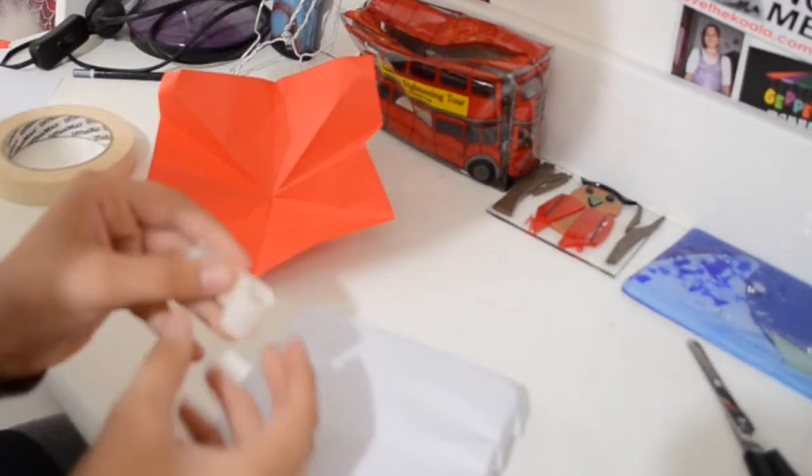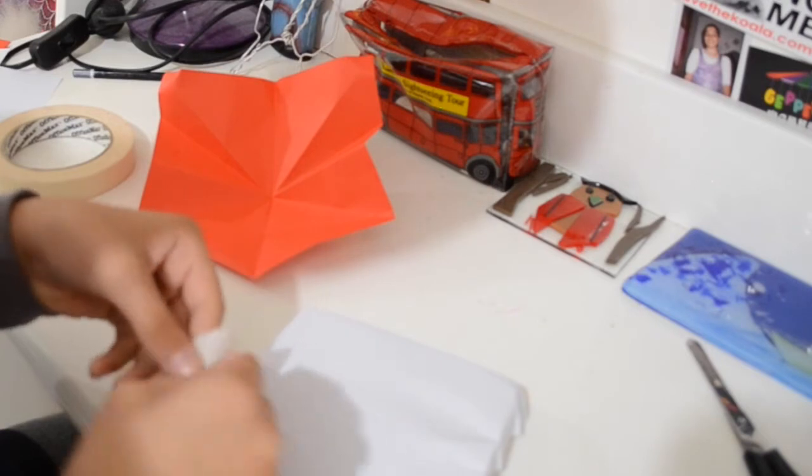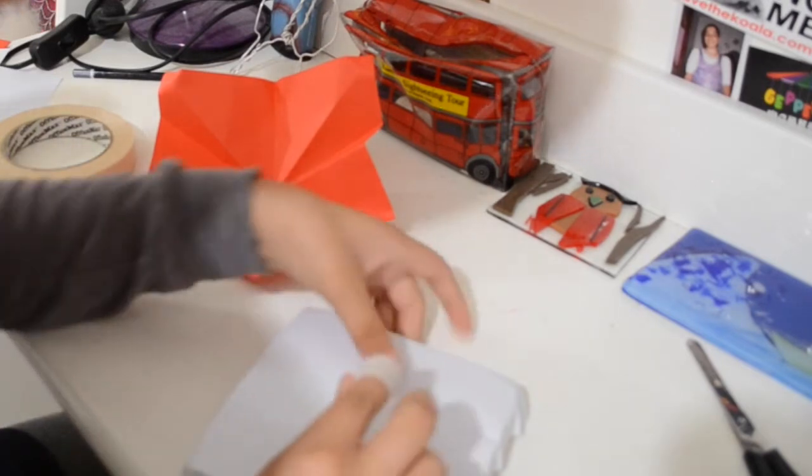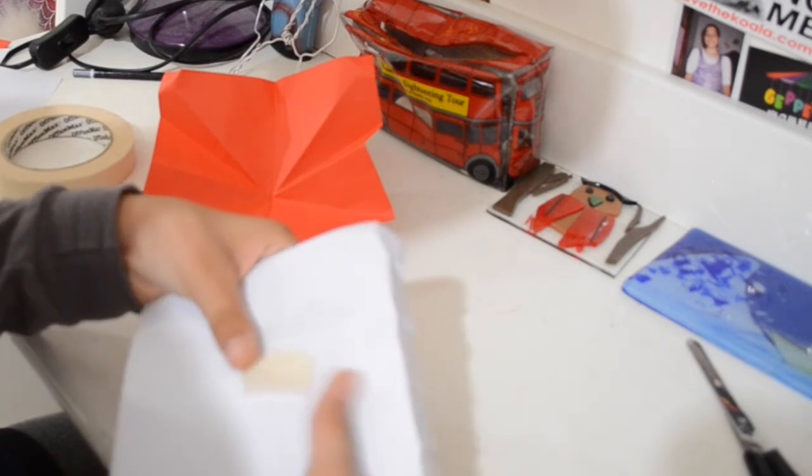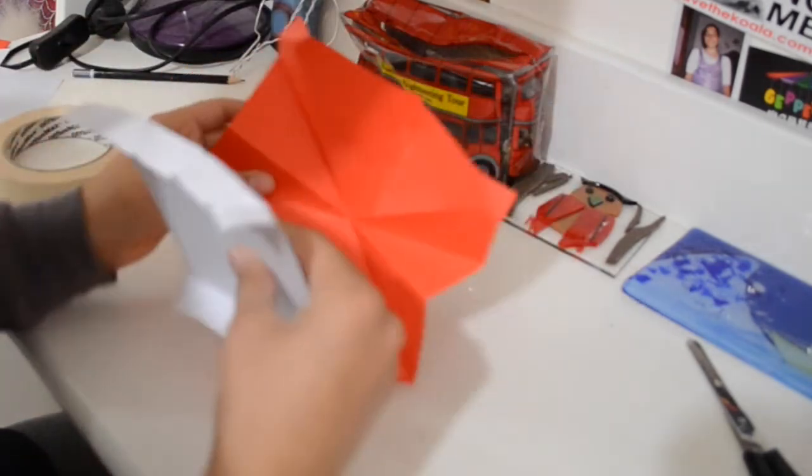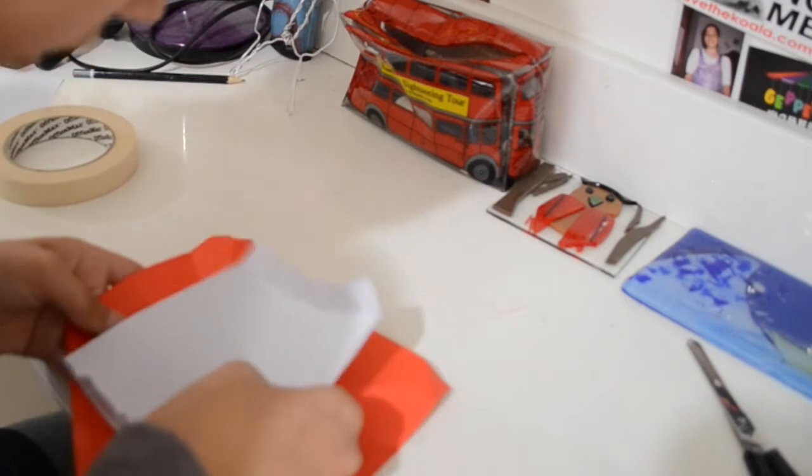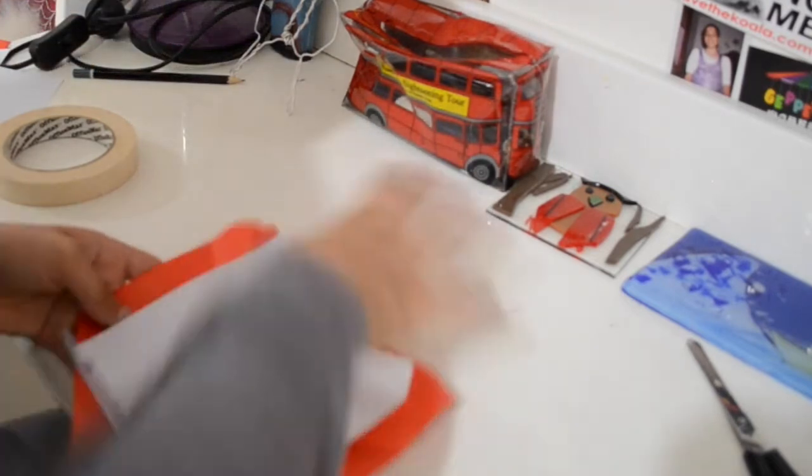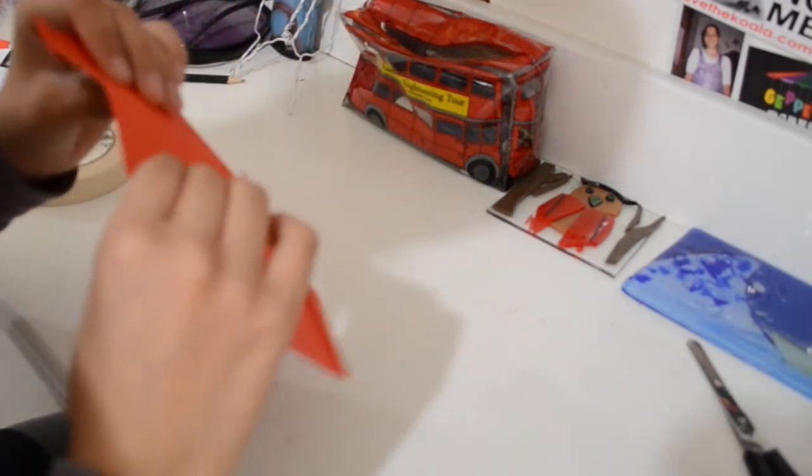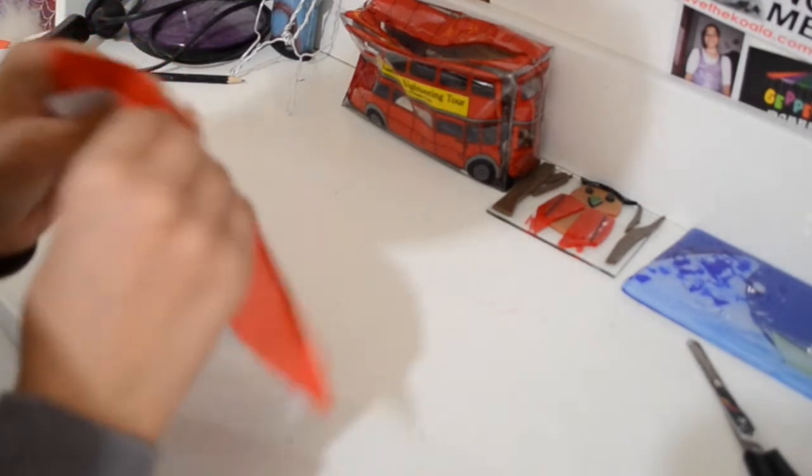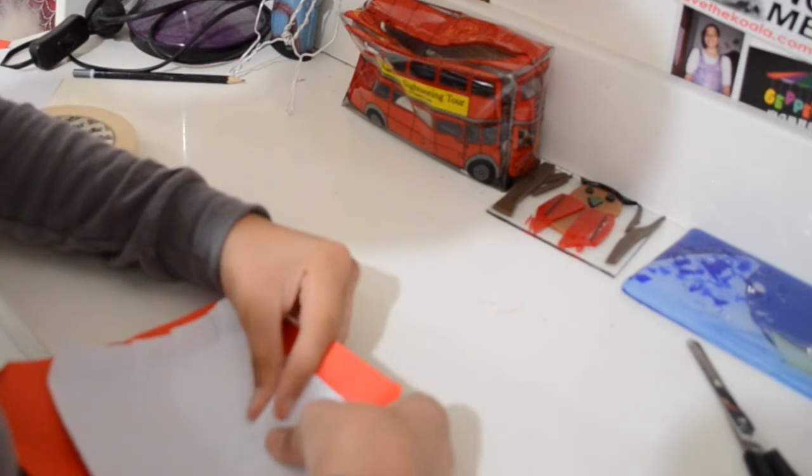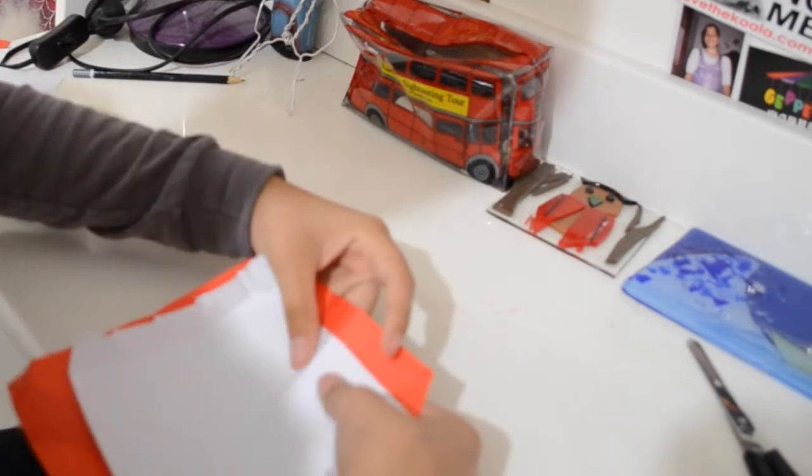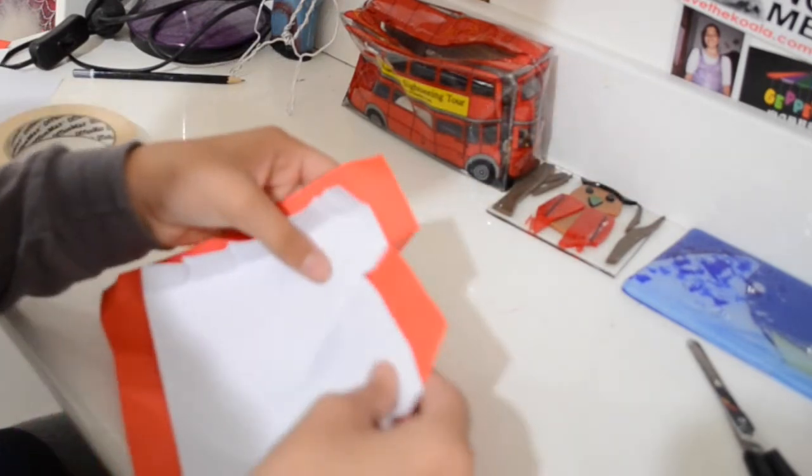Now we're going to stick our letter in. So we're going to stick that in the middle. And now we have our better looking howler. Just sort of make the letter creased again so it still folds nicely.